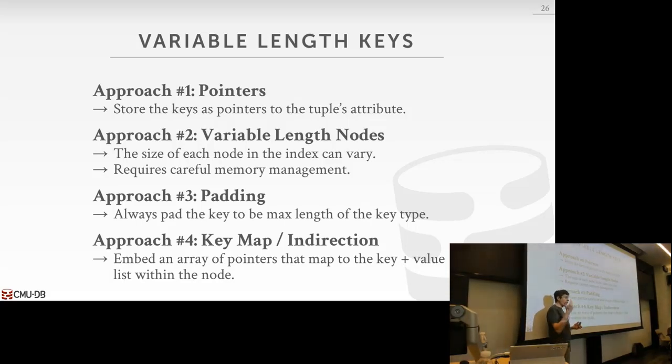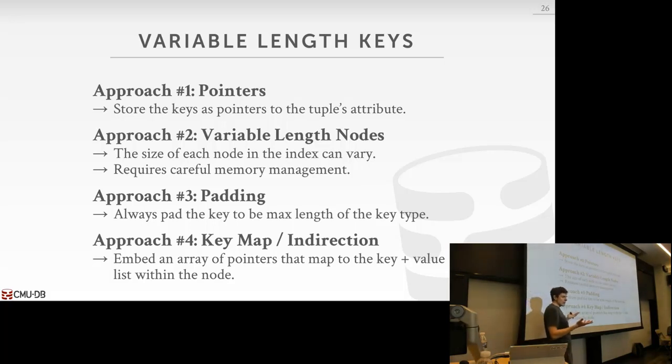The first approach is that rather than storing the key itself in the node, we just store a pointer to the actual attribute or the tuple where we can do a lookup to find what the key actually is. So if I have an attribute that's a variable length varchar, instead of storing that varchar in the node, I have its record ID. Then when I want to figure out whether the key I'm doing a lookup on matches the key stored in that B-tree, I follow the record ID, go get the page, and look at what the real value actually is. So this is obviously super slow.